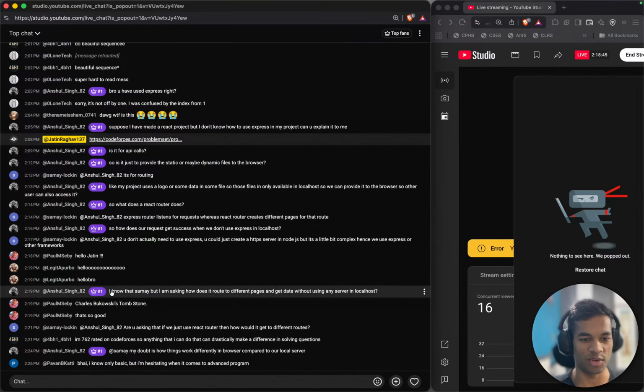server in localhost. Okay, so React router. Now you are asking about React router. It is just an illusion. There are no pages. It is just acting as if there are pages. And those pages are just here. The initial HTML, CSS, and JavaScript, which the client got, all the details which you see on those other pages, like page 1 or page 2, it is already here in the initial HTML, CSS, and JavaScript, which was sent to the server.